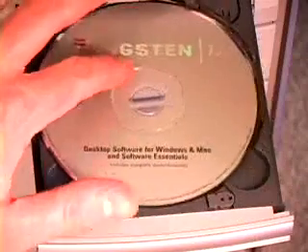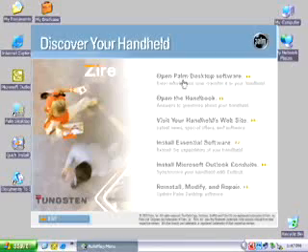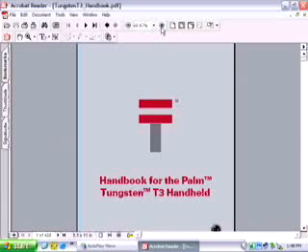We hope you have found this video guide helpful. There are several resources available if you'd like to learn more about the built-in applications on your handheld, or if you've run into some problems and need some help. Be sure to check out the CD-ROM included with your handheld. It includes a handbook that provides detailed information about how to use the built-in applications.